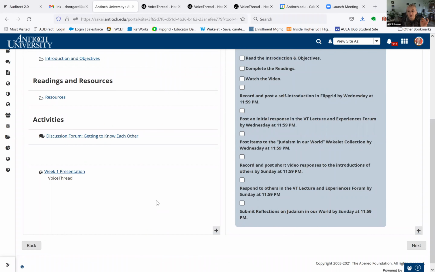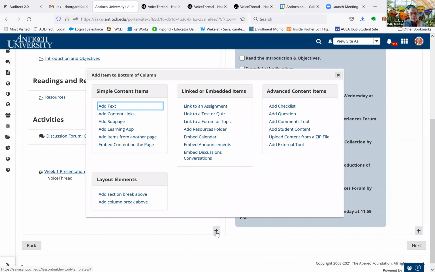Backing up, because this is our first time doing this with AUO, in the perfect world, this would exist for you. But what we're going to do is click the plus button down here. Abby, I could theoretically set all these up for David. So I wanted you to stay on to hear this.